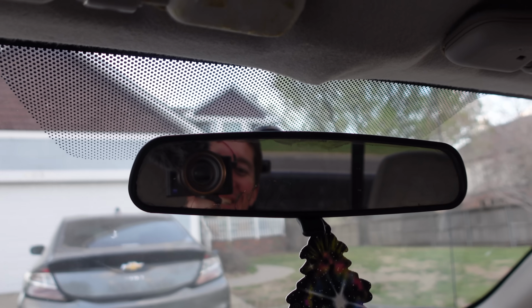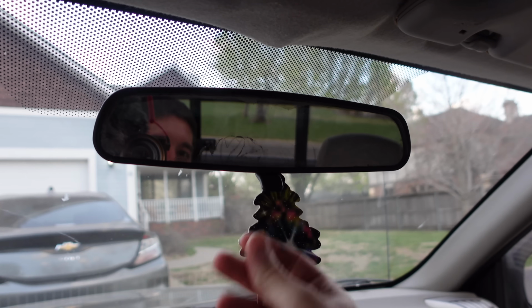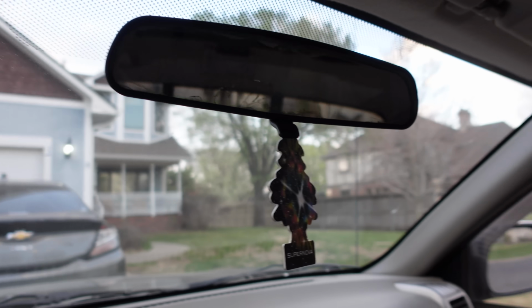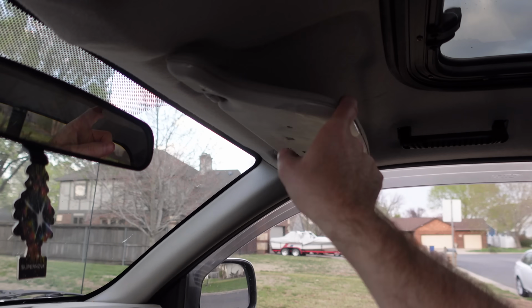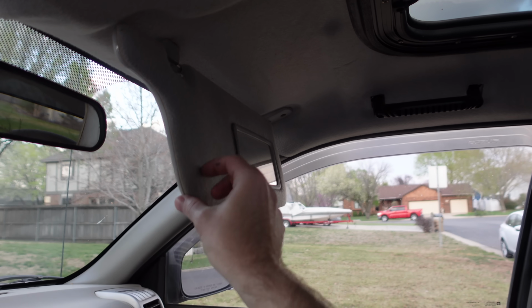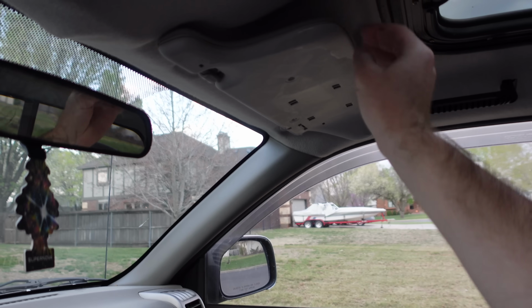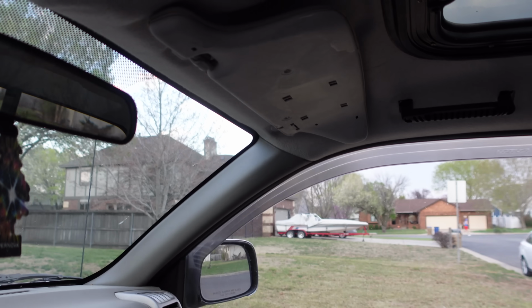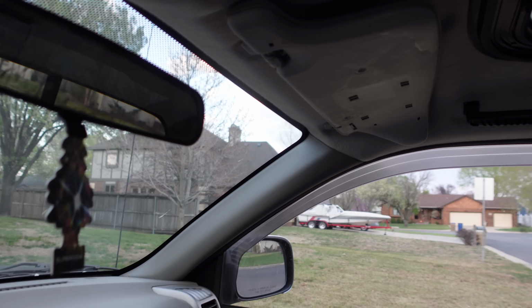Look at this mirror. It has no options except for tilt to dim, and that doesn't even seem to work right because the mirror's not attached very well. Anyway, the glue has failed on the sun visors, so they have their fabric on one side and plastic on the other. Kind of nice that these are plastic. A lot of the old ones were cardboard, and the cardboard obviously falls apart on all old sun visors. Chipboard, cardboard, something like that. I know somebody's going to correct me and say they're not cardboard, but the reality is it's some kind of synthetic or pressed board. And here is our sun visor.